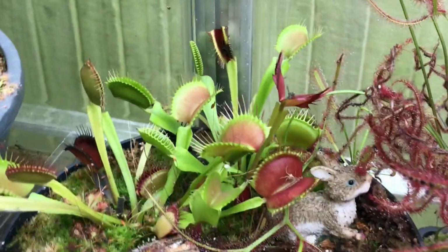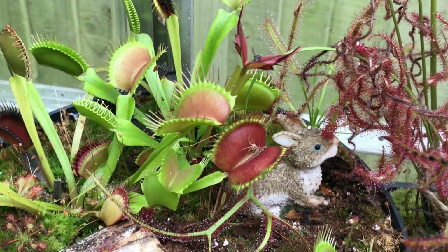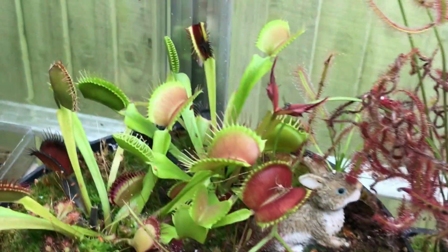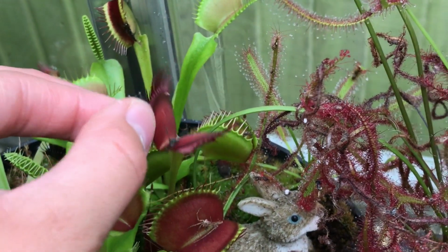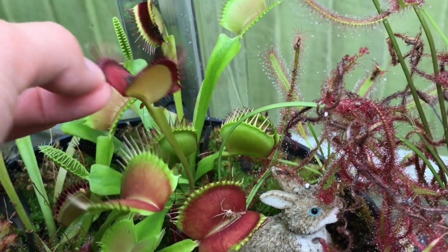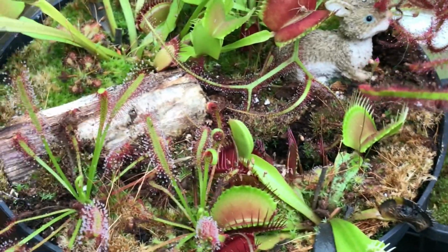But unfortunately it hasn't got its colour that it usually does. It's got the pitchers now that it always used to, but due to being further to the back of the greenhouse, especially shielded by the fence at the back of the greenhouse, it doesn't get as much light, so it hasn't got the deep coloration as shown here from when it was over the other side. So you can see the colour it usually gets is the really nice deep, almost black coloration, especially around the lip of the leaf here, but still it's looking nice.